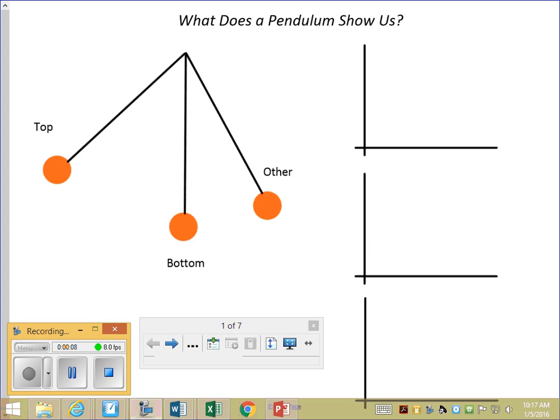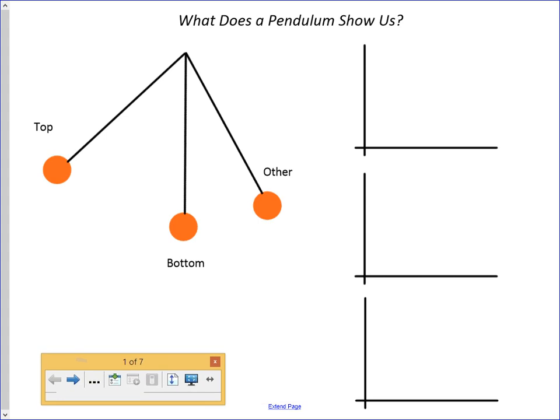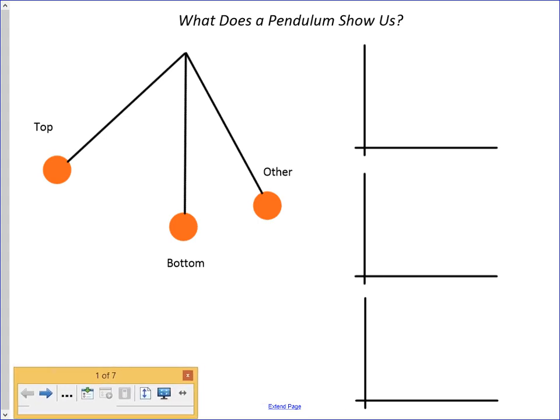Let's talk about the pendulum, right? And what we can conclude from your investigation, our investigation, my kids, of a pendulum. All right, I've picked three instances in this pendulum's motion, and we want to look at each of these instances and analyze what's going on in terms of, well, for us, energy.